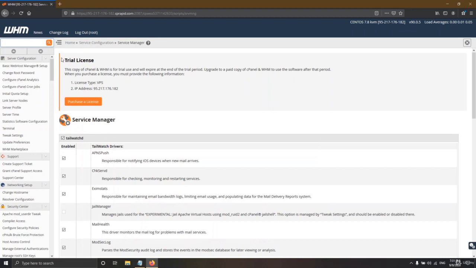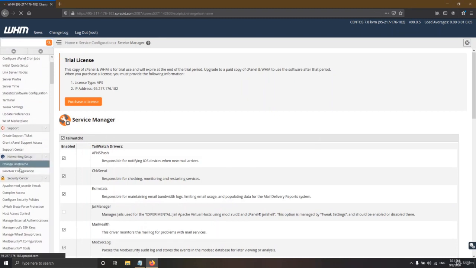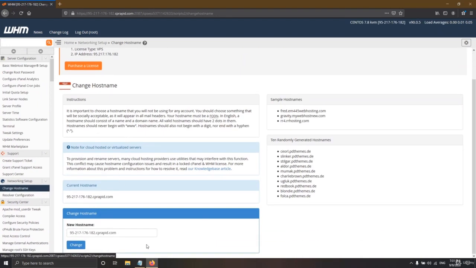Now I remember something that I forgot to tell you, which is changing the host name. As you can see, the host name is different. I've actually changed it myself because I wanted to show you that it's important to know how to change it in your cPanel server.